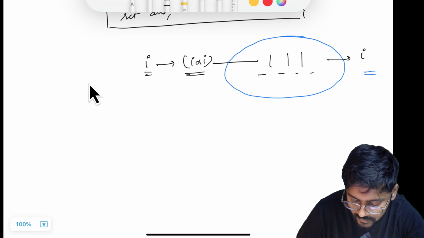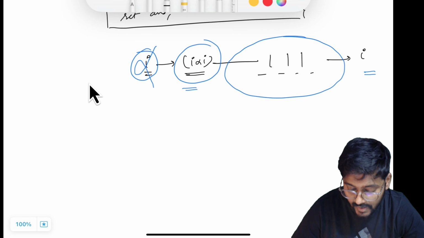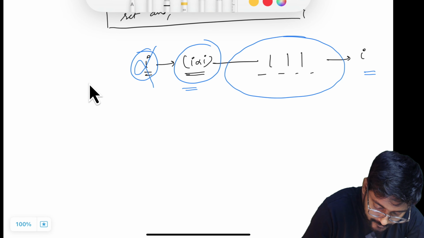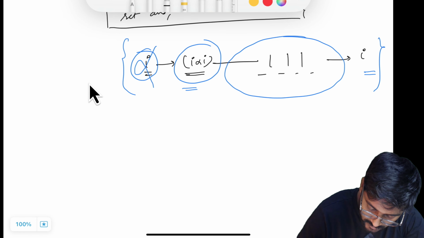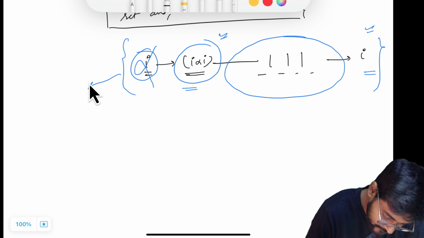This is my answer and this is my input. Instead of this, let's take this as an input. And for this operation, I need to see whether I will be able to get this I from the I into I string or not. Valid or not.